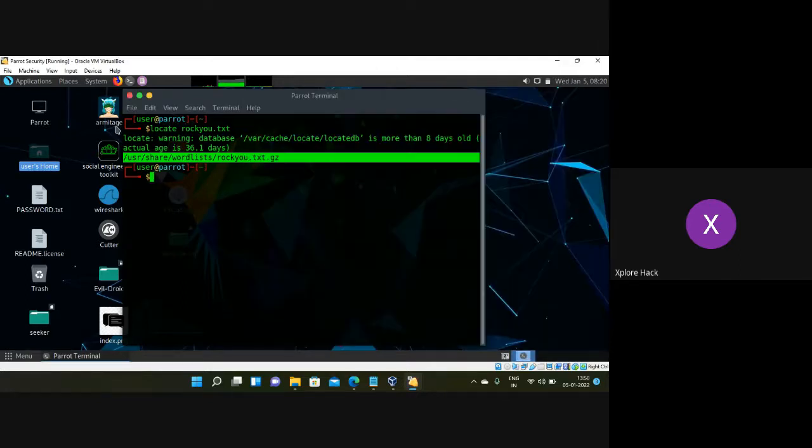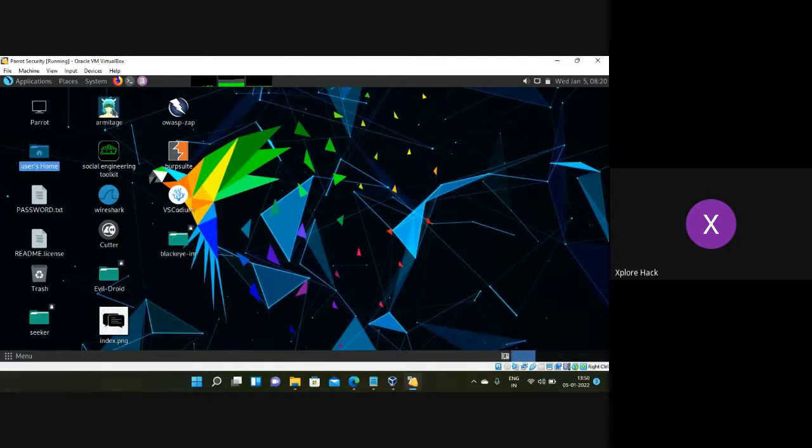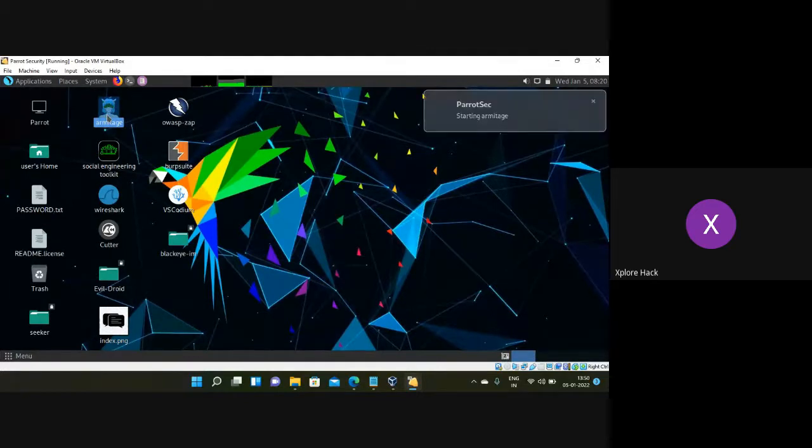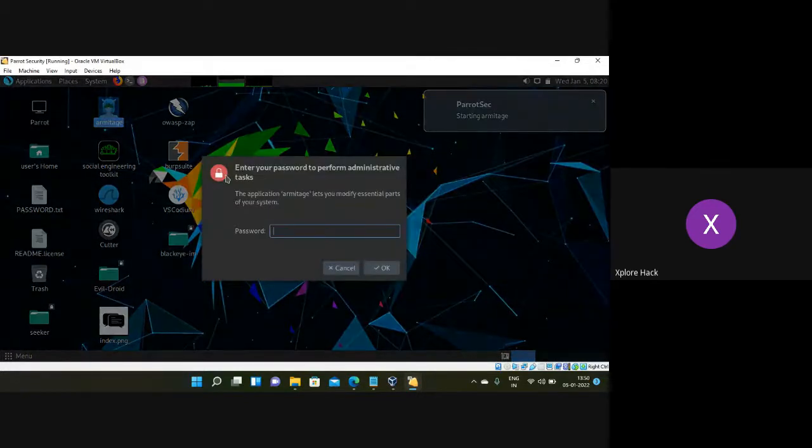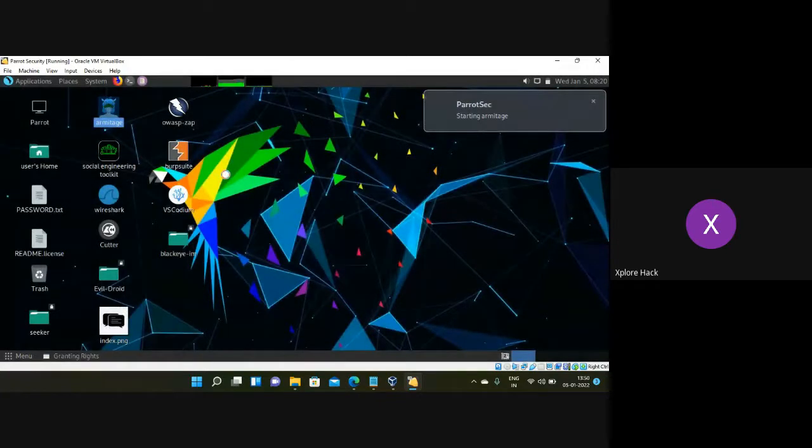Now we can see the details of this tool Armitage. This can be used to identify or take remote control of any system. This is also a kind of system hacking, but you can use this tool to remotely control the system's information.